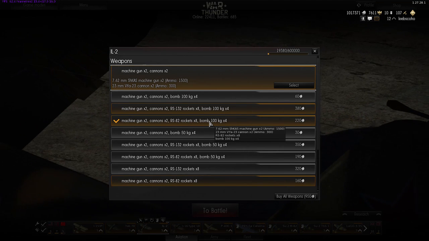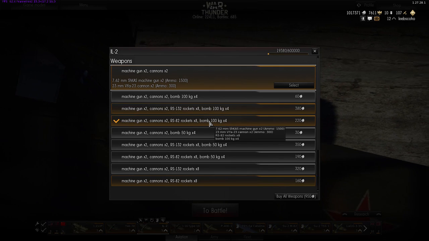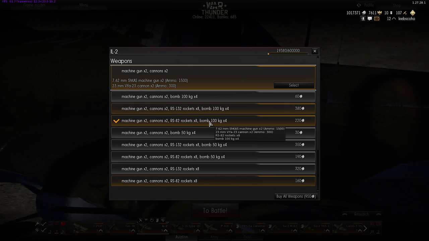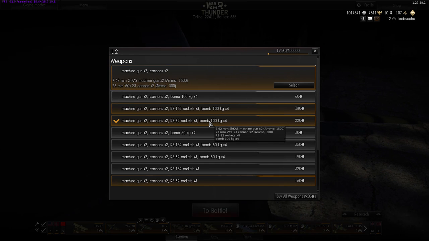Reason being, as I was saying, I like to ground strike targets when I can, I like to drop bombs on targets, people who have landed at the airfield, or if I need to escape someone. So I'll carry the four 100 kilo bombs, I'll drop three of them, and I'll keep one just in case.